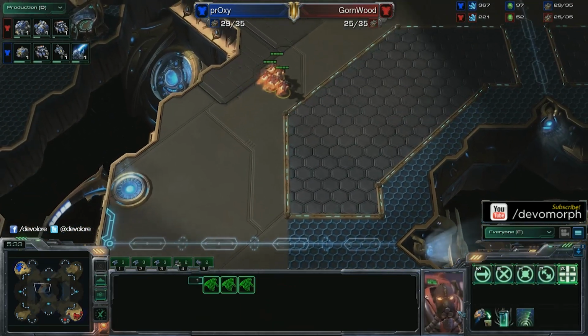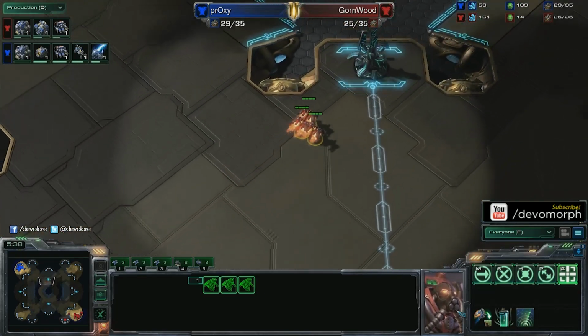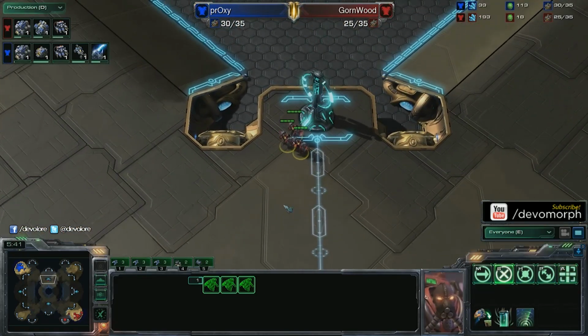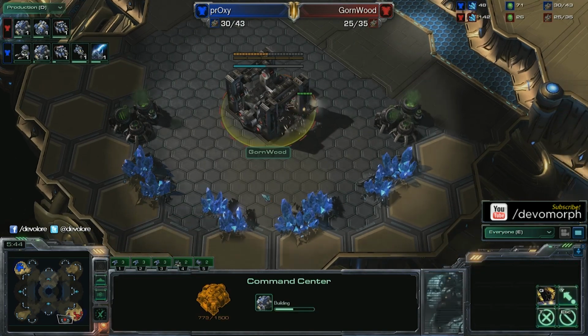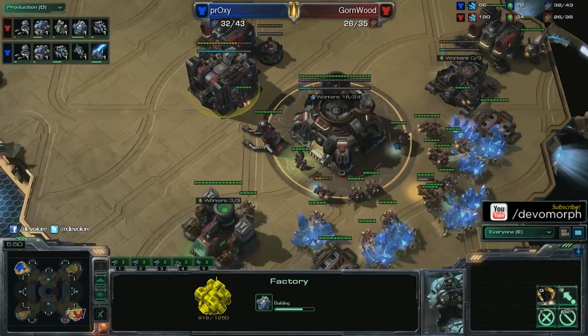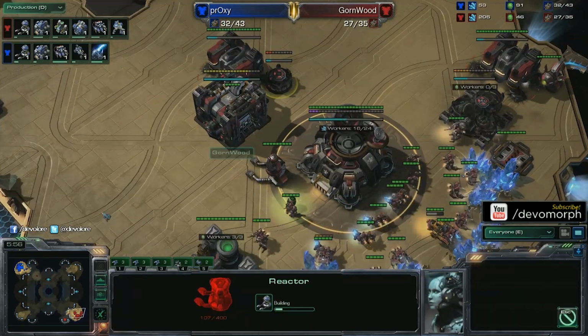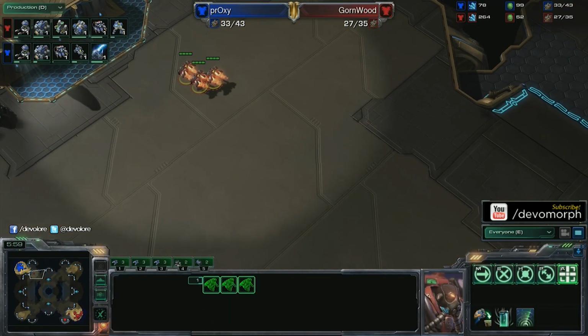And yeah, looking at GornWood here, excuse me, he's definitely going for some pretty fast Reaper harassment. He is also behind this, getting his command center up for his expansion, and he's adding on a factory over here. Looks like he's going to quickly move that factory down onto this tech lab. And he's adding on a reactor to his barracks. But here come the Reapers.